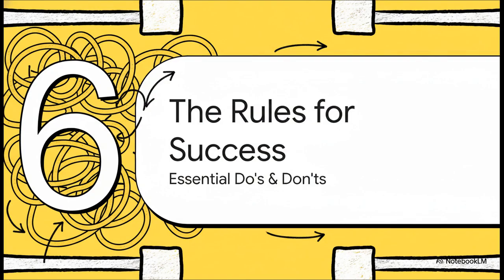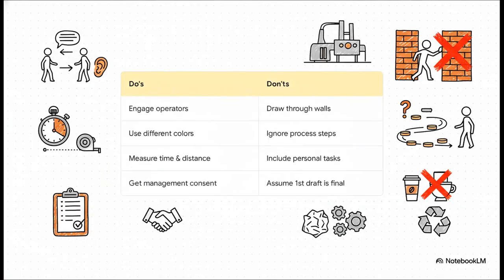So now you're probably thinking about trying this yourself. And to make sure you get results like that case study, there are just a few simple but essential rules to follow. Think of these as your guardrails to make sure your analysis is accurate and effective. Let's run through these quickly.